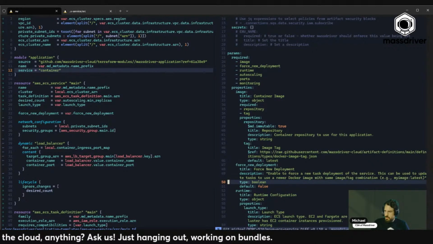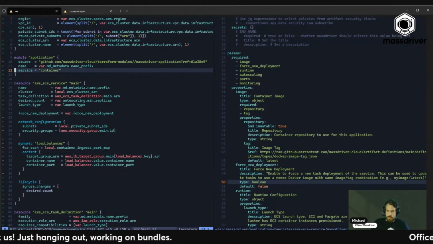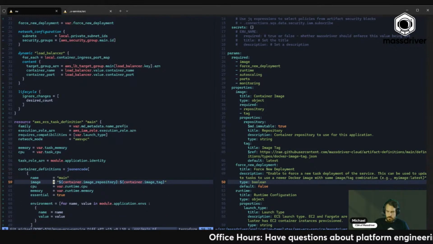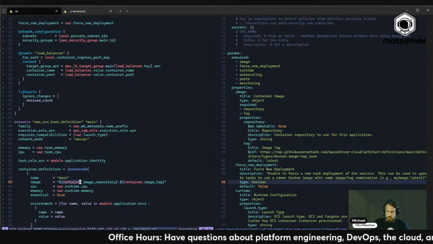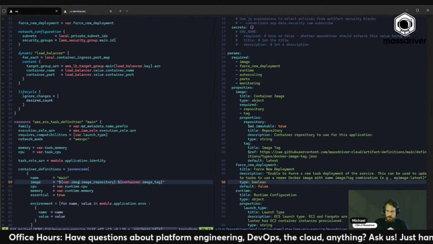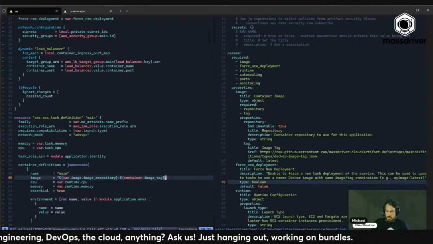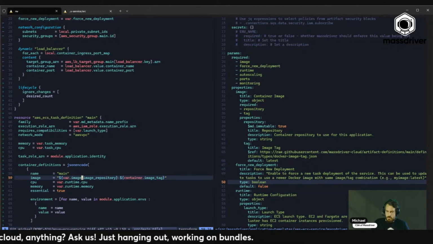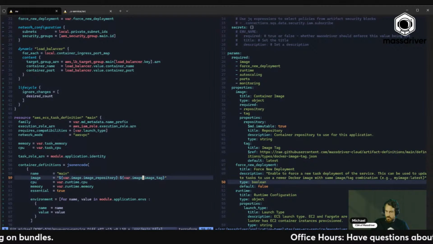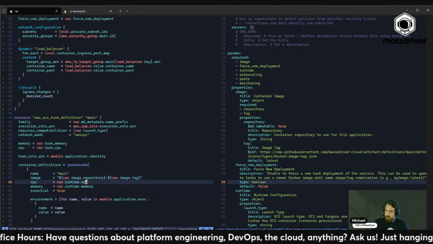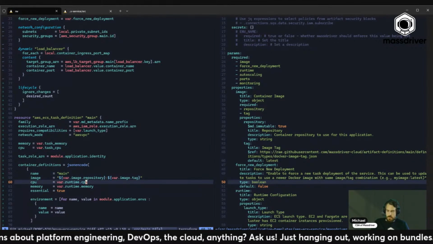So image.repository. Tag. Repository. Okay, that looks good.